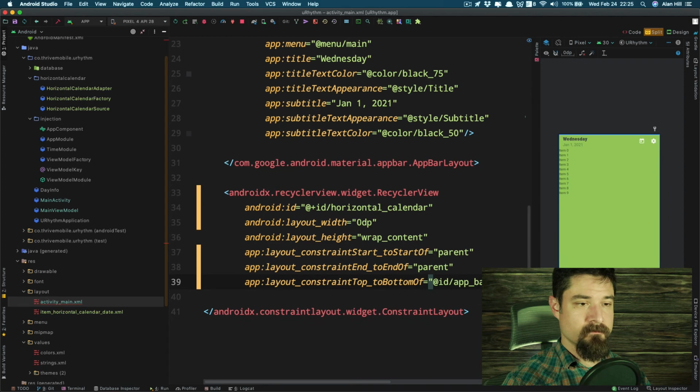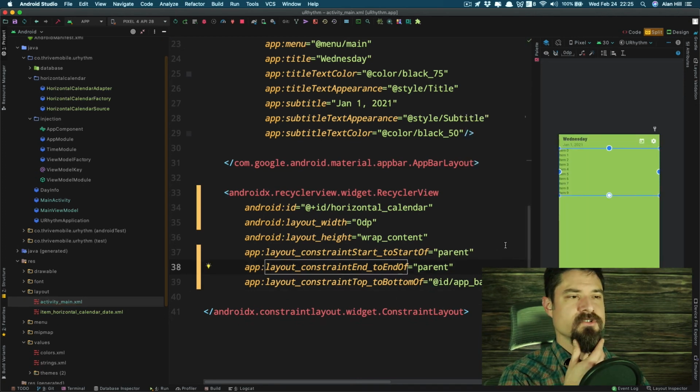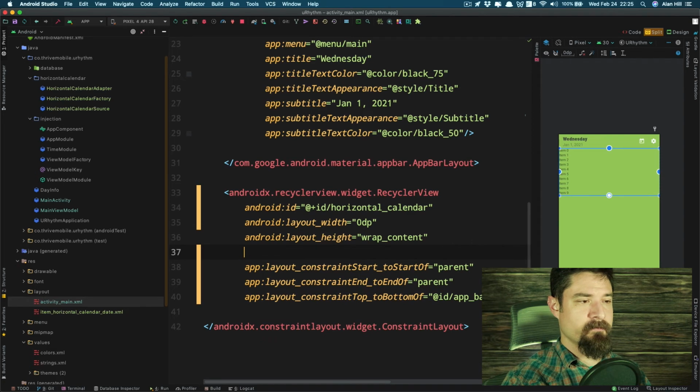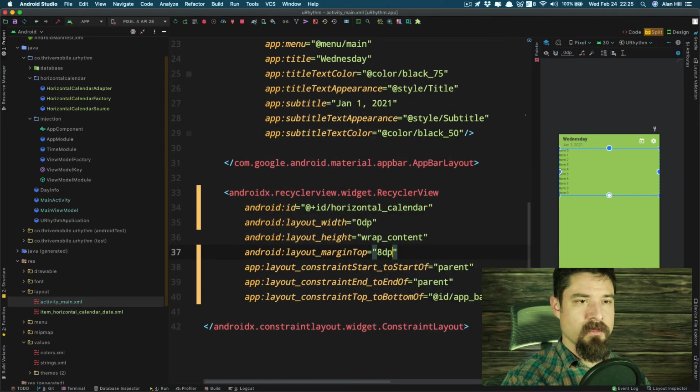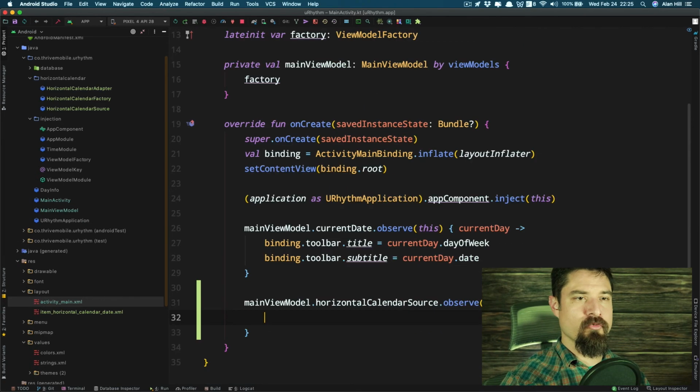Okay. There we go. That should be it for the time being. Let's add a little margin top. We're going to do 8dp. There we go. Not going to worry too much about styling it. I'll come back to that later.